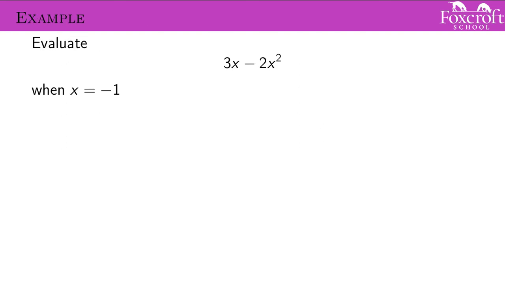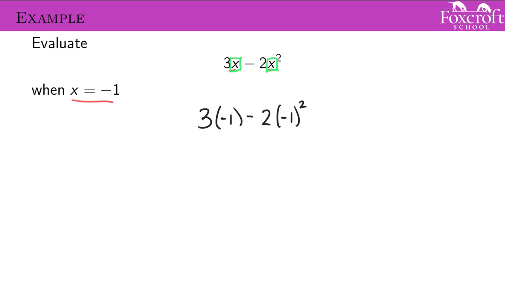So we have this expression 3x minus 2x squared, and we want to evaluate it when x is -1. So we're going to replace every single x with a -1. And the important thing to remember is you're just replacing the x. So just the -1s are going to go in these green boxes. So the 3 is going to stay. I'm replacing an x with a -1. I like to use parentheses when I plug something in so I can tell the difference between a negative sign and a subtraction sign. The 2 stays, the x becomes -1, and then I have the squared there.